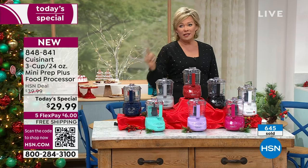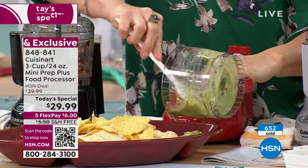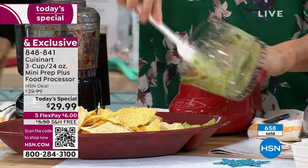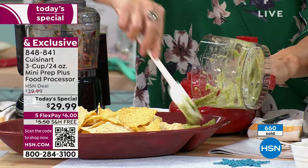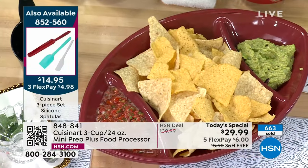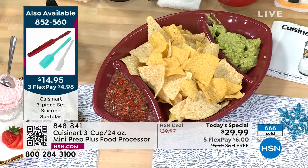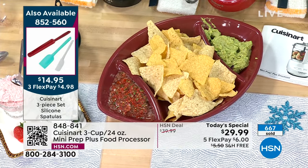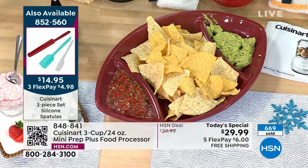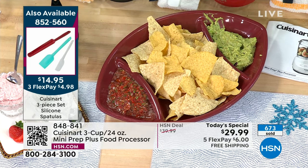This is such a workhorse, and that's a small price to pay for something that will work overtime for you, especially with football season and the holidays. The big food processor from 50 years ago was great, but they had to make them big and clunky. Is your food processor a 8, 10, or 12-cup? Are you downsizing or an empty nester? You usually only need about 3 cups — that's the sweet spot.